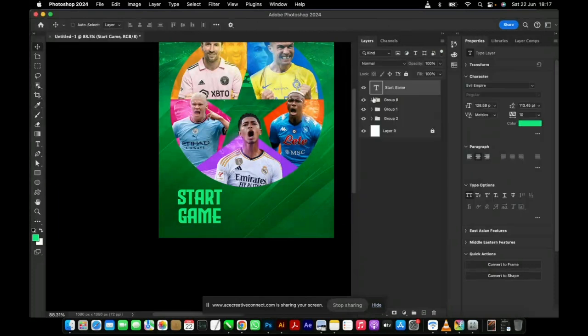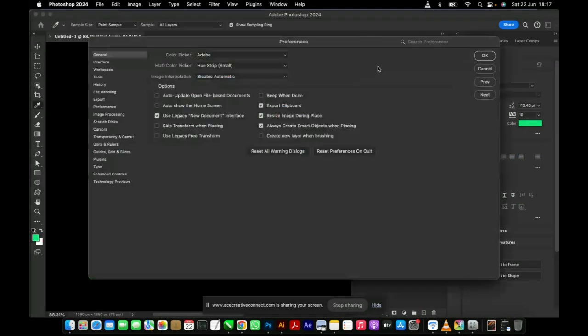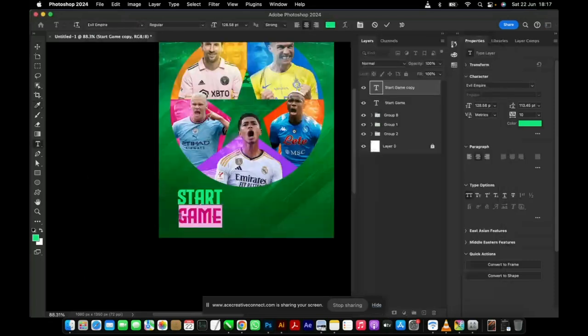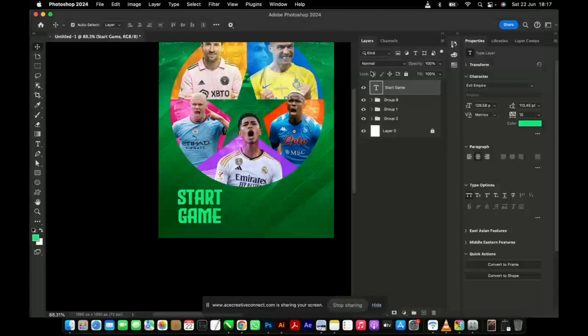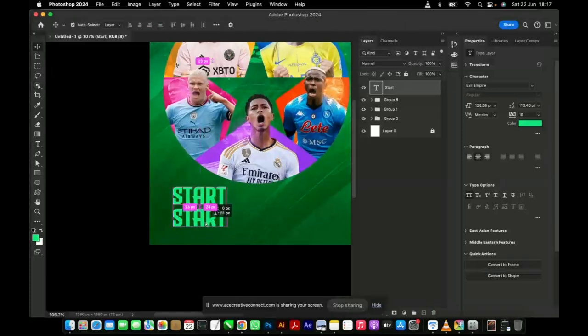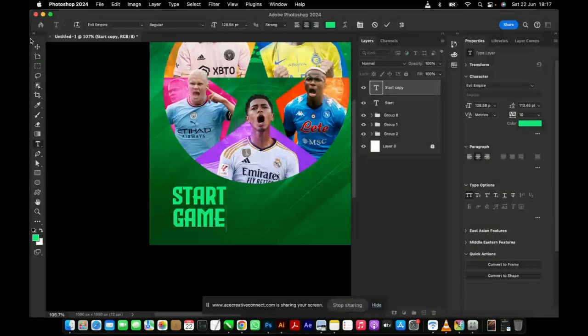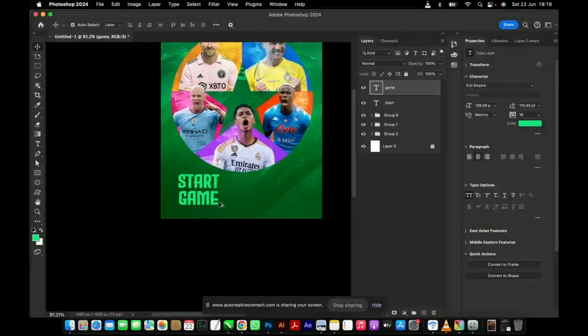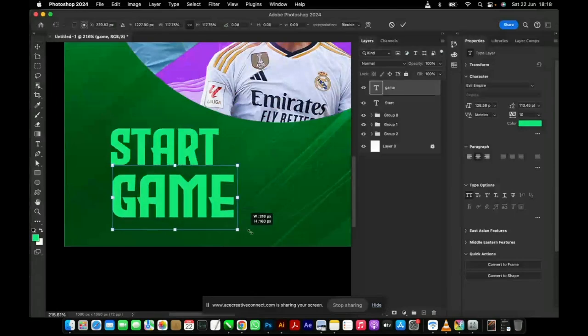Before that, Command J, let me separate them. Then duplicate this, make this game, then increase this like this.